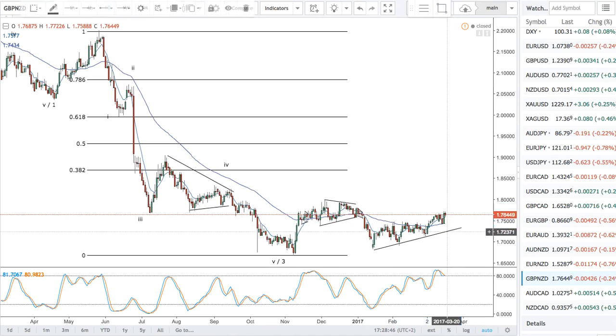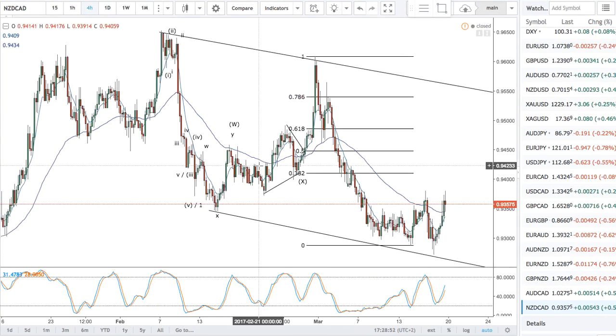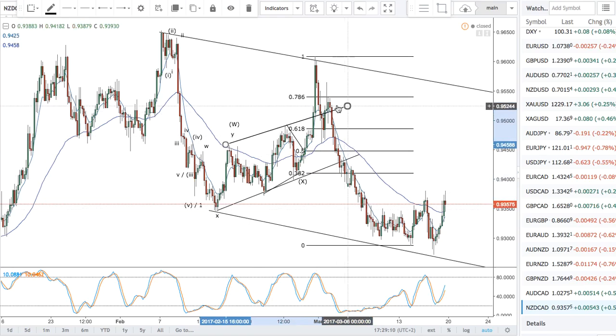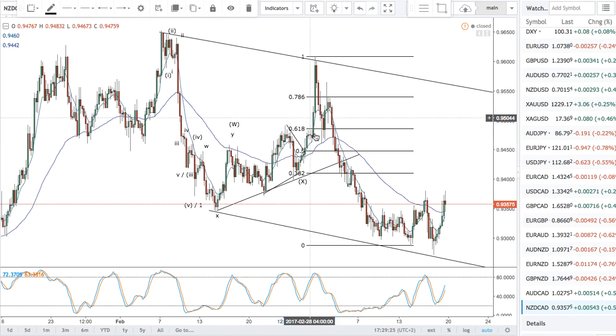The reason I don't like channeling is because, as I showed in New Zealand Canadian, when I was channeling this WXY here, the thing about channeling is it looks good when you've got it drawn, but there's no limits. The market doesn't have to marry your view, your barriers, your obstructive lines. Here, I had this channeling. I thought, all right, well, if it makes it up here, I've got the right pattern on it, three waves overall. That was before I drew in the triangle. But it blew right through that, though I remain bearish on it just because of the whole corrective structure.